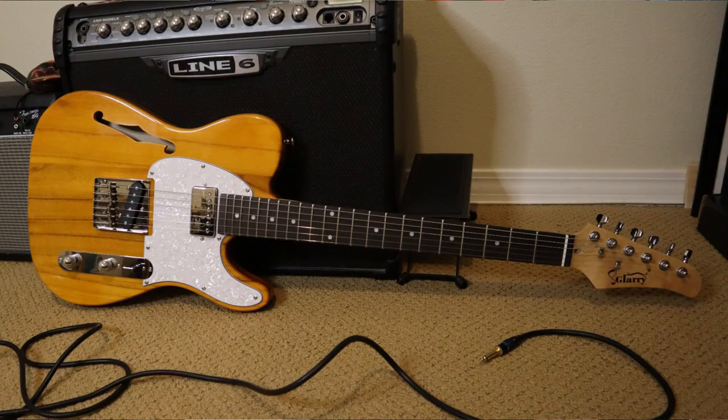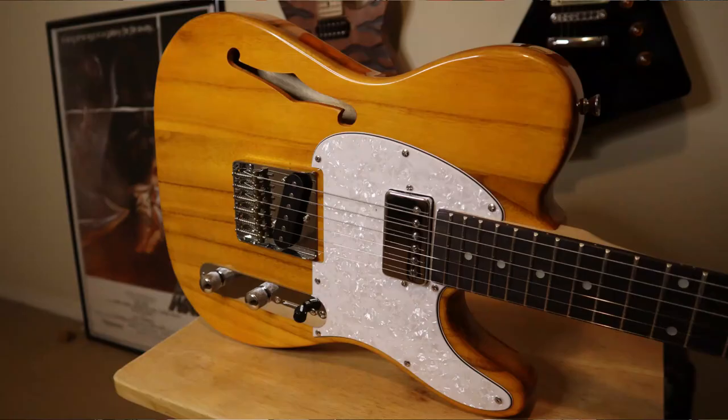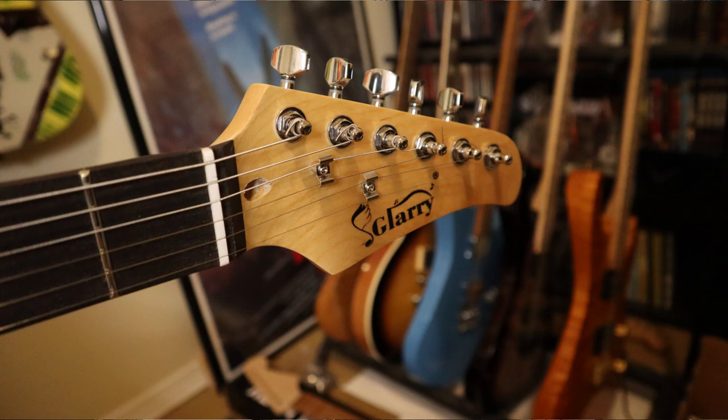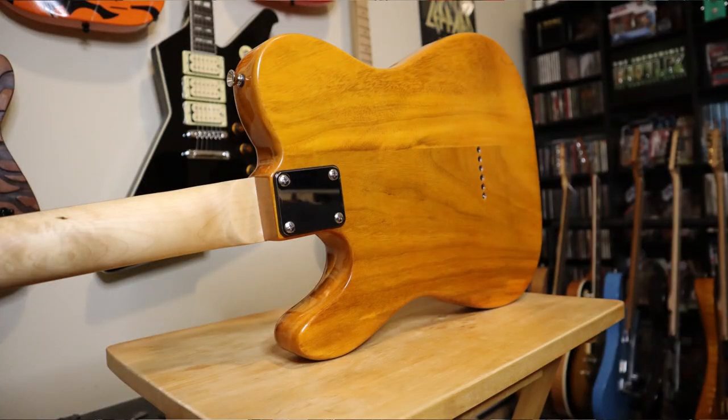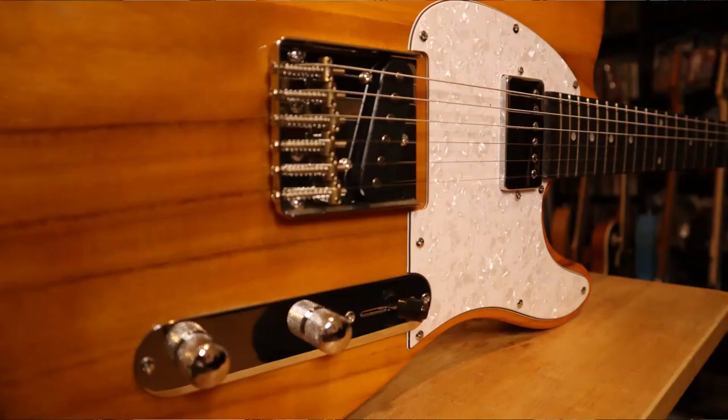Some of you guys might remember that earlier this year, I did a review of the $89 Glarry Tele Style guitar. And I was pretty darn impressed by it. So the nice people at Glarry recently reached out to me and asked if I'd like to review another one of their guitars. So of course I said yes. Today we are looking at the Glarry GTL semi-hollow electric guitar in a transparent yellow finish. They sell for only $119, so it's extremely affordable.